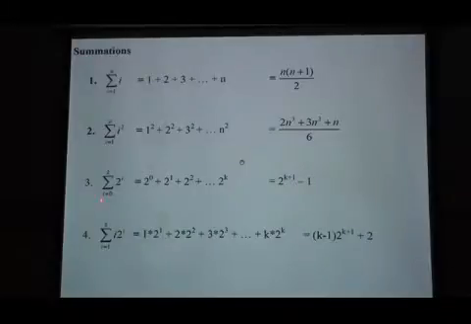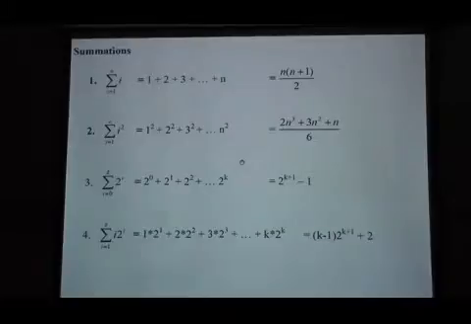So you can see that the first term is 2 to the 0, which is 1, then 2 to the 1, which is 2, and the last term is going to be 2 to the k. The solution is going to be 2 to the k plus 1 minus 1. Does anybody know what kind of series that's called? Geometric series. And who can tell me what a geometric series is? You get the next number by multiplying. If this number is 2, this number is 4. The next number is 8, next number is?